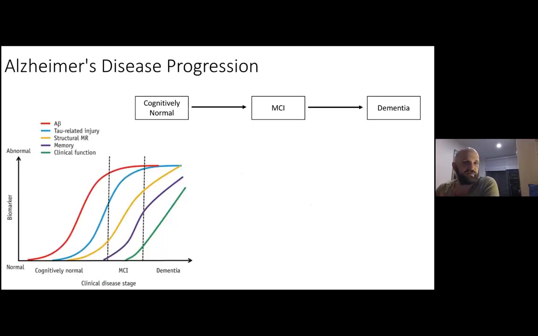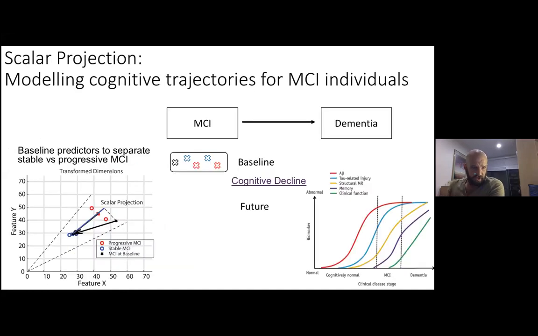So back to the problem with Alzheimer's disease. As you see this transition from mild cognitive impairment to dementia, there are biomarkers that are changing underneath the hood. So you see that memory is changing and also atrophy is changing during the transition between these two diagnostic categories. So if we look at the purple line in these curves, we see that, yeah, memory is changing. And so what we're going to do is use our scalar projection to try and predict that continuous change in memory.